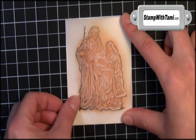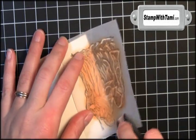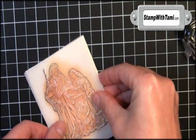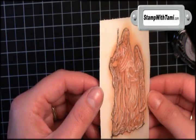It's awesome. Now I'm going to put a little bit of Snail adhesive behind the image and a tiny little bit in the corners. Just be careful because the Snail will show through the image and the visible areas when we're done. It really is a wow.